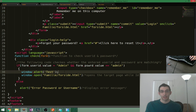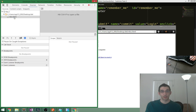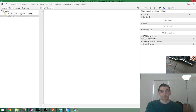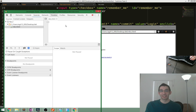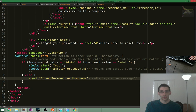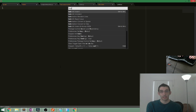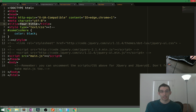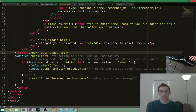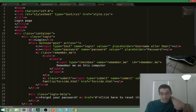Capital admin form password value. I mean, we could print this stuff out and find out what this is. Yeah, continue, refresh. Okay, well, let's debug it. I'm not going to spend very long on this. I don't even see code in here. Huh. Is this formatted wrong or something? Script language equals JavaScript? I don't think this is correct. Index. Script source equals that. I think it's type equals text/JavaScript. Oh, you had to get document element. Oh, never mind. I wasn't even looking at this. Yeah. Okay.